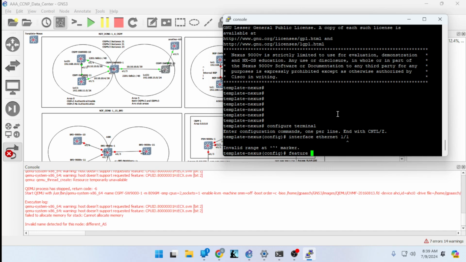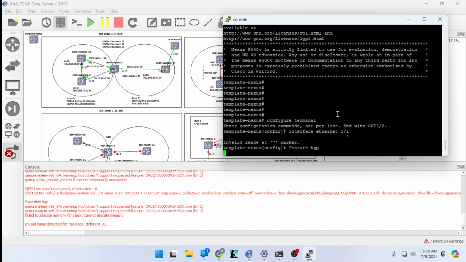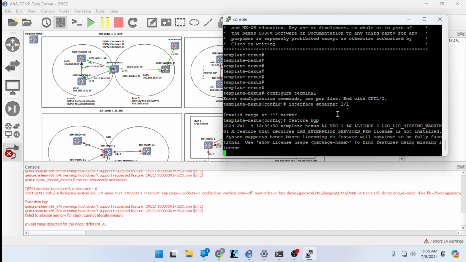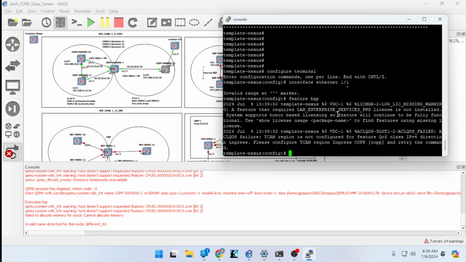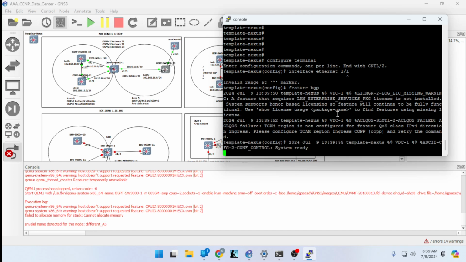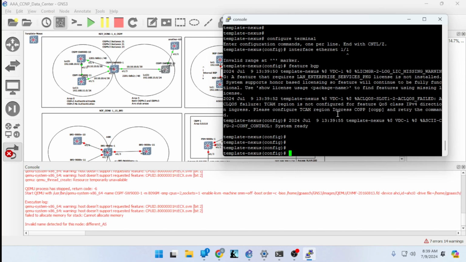I think one thing that's kind of annoying about Nexuses is if you want to do something, you typically have to enable it as a feature. So, and you know the reason for that, right? Is so that you have to pay. It's the video gaming microtransactions, but implemented like this.